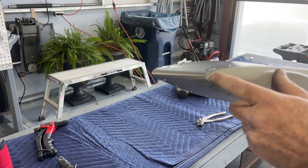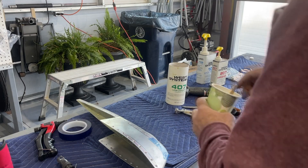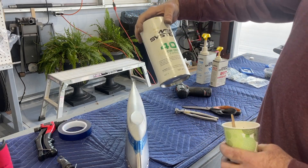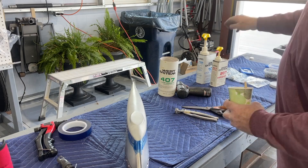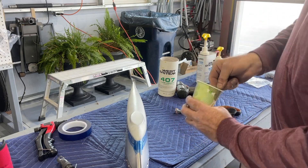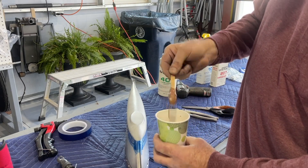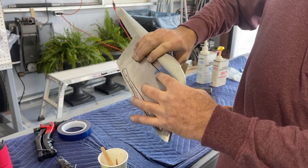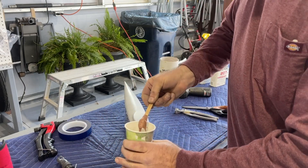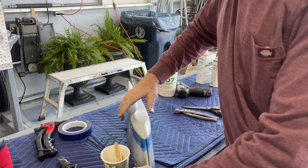Next I'm going to talk about this gap right here and how we're going to take care of it. To fill this gap, I'm going to use this fairing filler from West Systems, along with this epoxy resin. I've done one pump of the resin and one pump of the hardener and I'm mixing it until it turns into something like peanut butter. I've masked off the aluminum with resin release tape so nothing sticks to it, and taped off the bottom to prevent squeeze-through, then I start filling the gap.